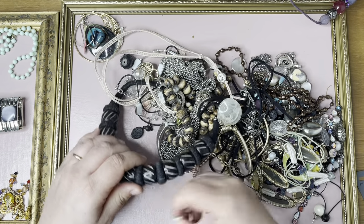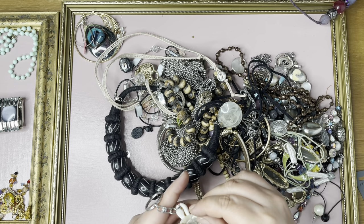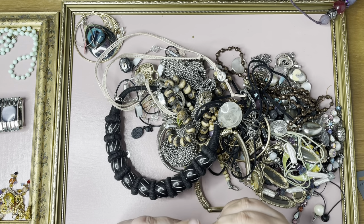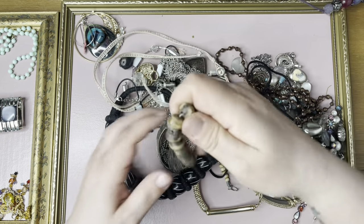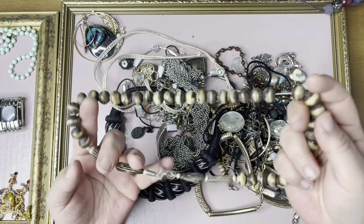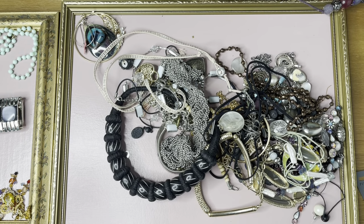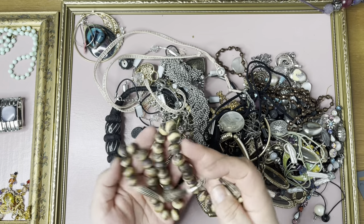Oh, there's the little leg. It's not worth fixing because I'd just break it with my keys. Oh, never mind. Ooh, what are you? Some sort of stone. Oh, it's definitely stone. Nice. I'll look that up.